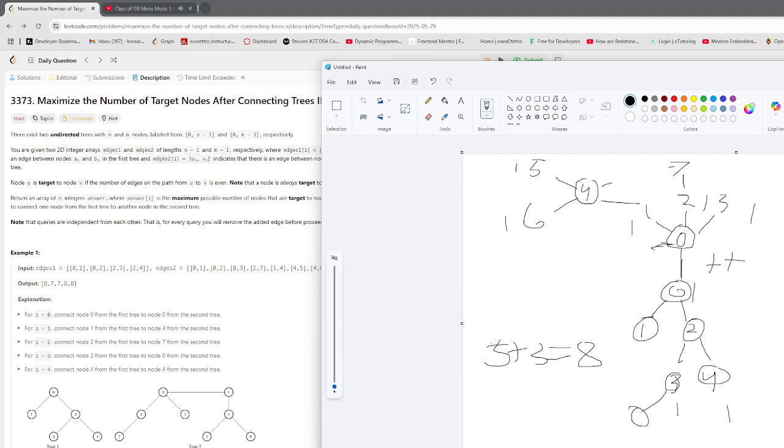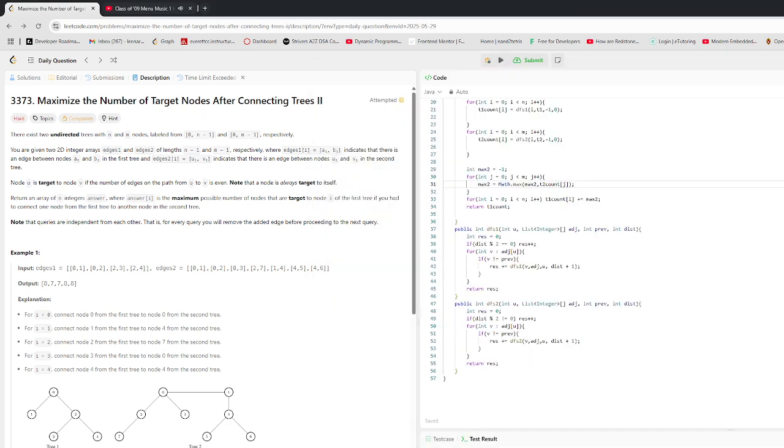Proof by duh. So if I keep track, so could I just compute the number of... wait a minute.